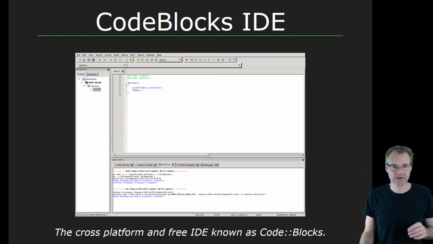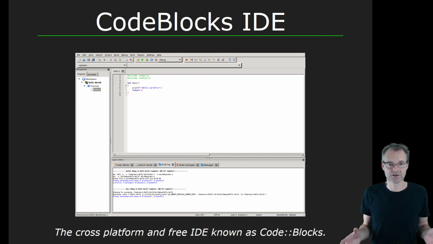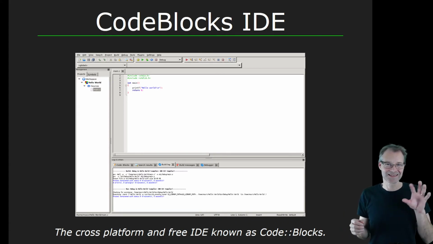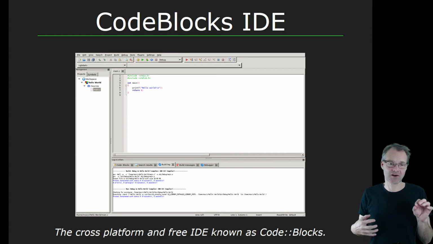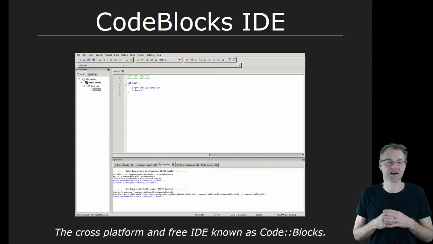This is just a view of the Code::Blocks IDE. It looks like any general IDE that you could use. You usually hit F9 to compile and build and run it, or you can run it in the debugger. These IDEs usually have their own setup of the project's files.